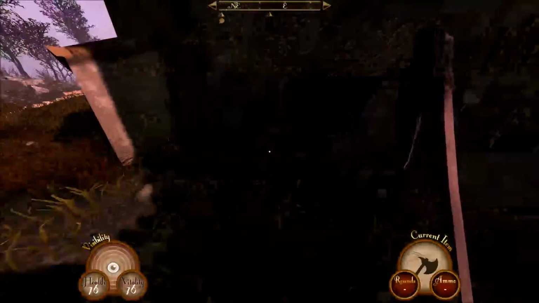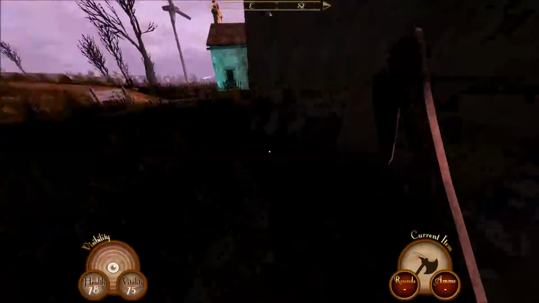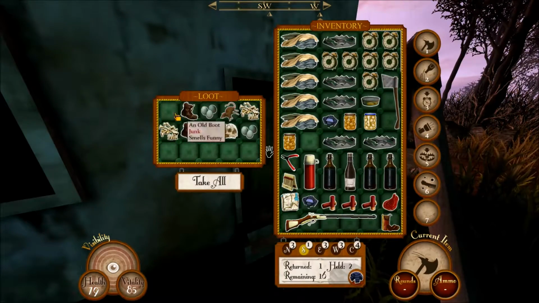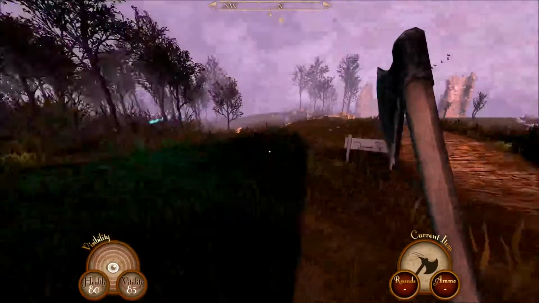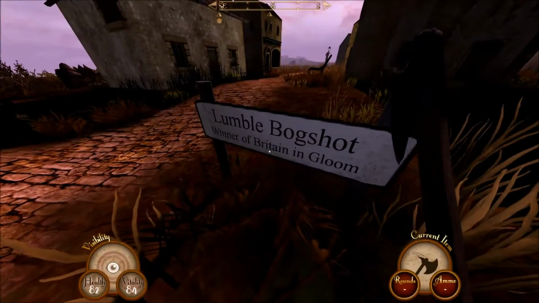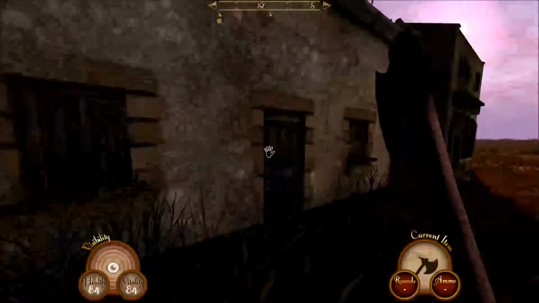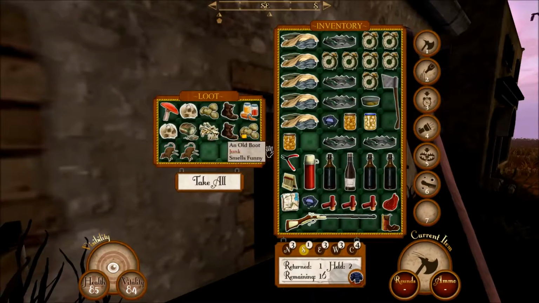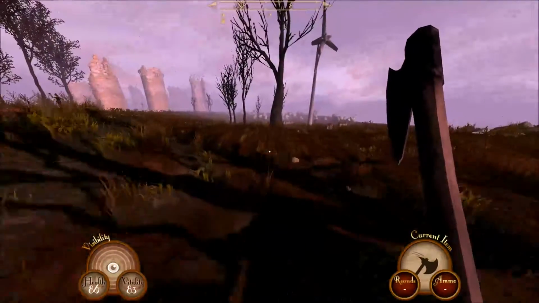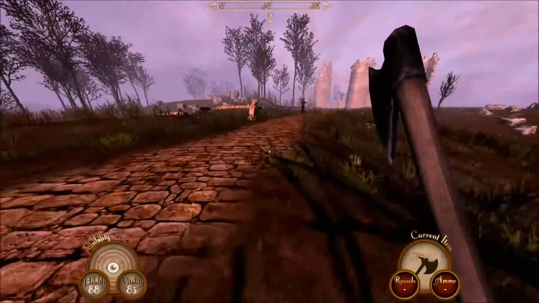Got like too many alarms anyway. I probably should be putting some away, but use okay. What's this? Lumble Bog Shot, winner of Britain and Gloom. So something told me this game was made in Australia. Yep, definitely Australia. No, honestly, this game seems like it's this.